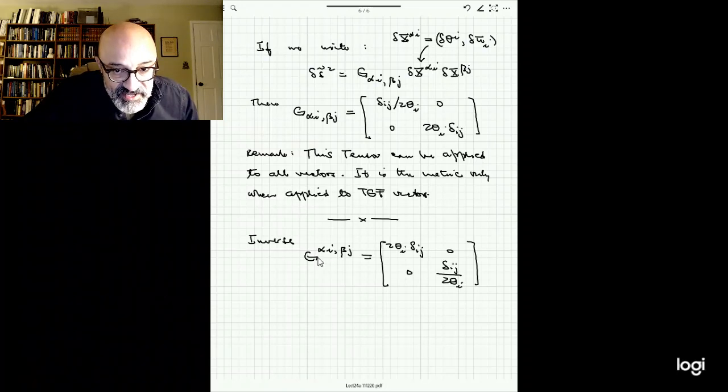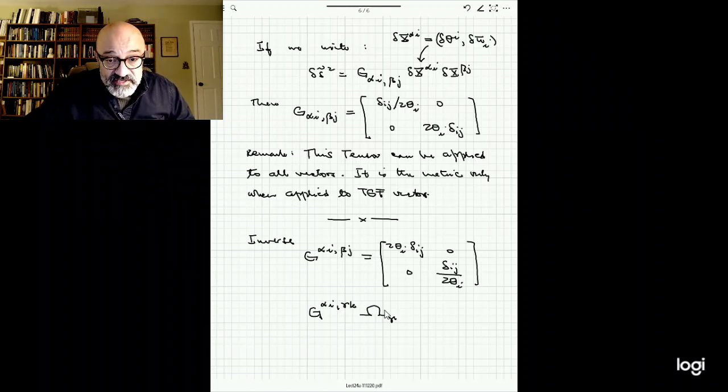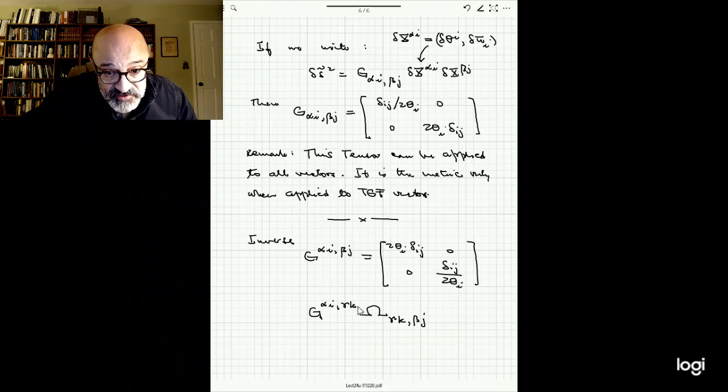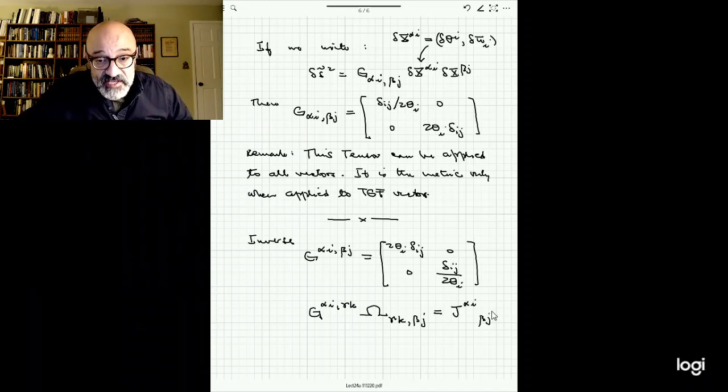But now that we have this guy here, nothing prevents us from using it to raise and lower indices of other things, including, let me do this guy here, gamma k, and now what I wrote here is the symplectic form, which is another tensor that has two indices downstairs, and beta j. I'm summing over gammas and I'm summing over k's. So whatever results from this manipulation is going to be a tensor, and this tensor is going to have an index upstairs and it's going to have an index downstairs. So this is a mixed tensor. So this is a 2, 0 tensor, this is a 0, 2 tensor, and this is a 1, 1 tensor.